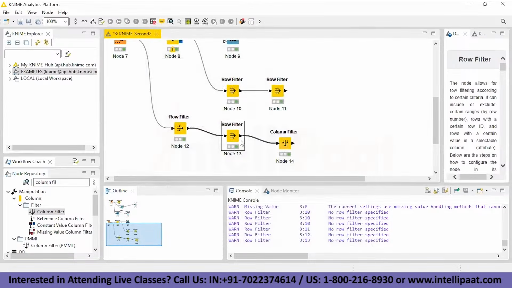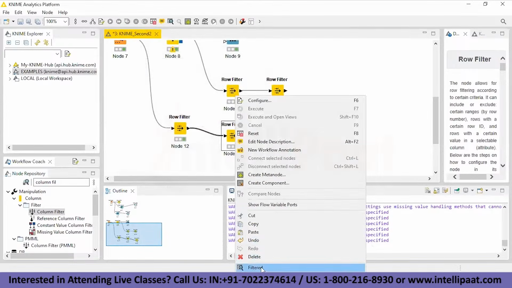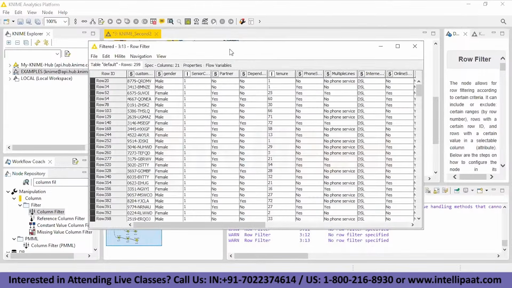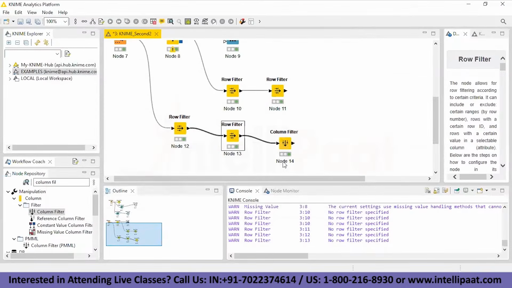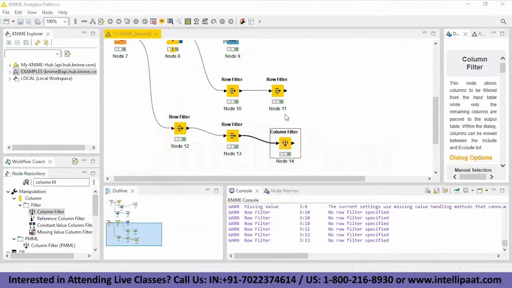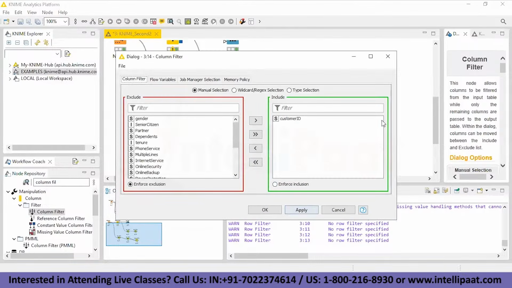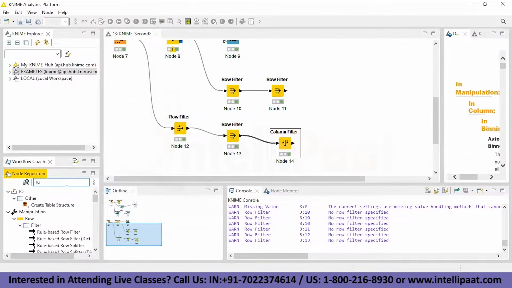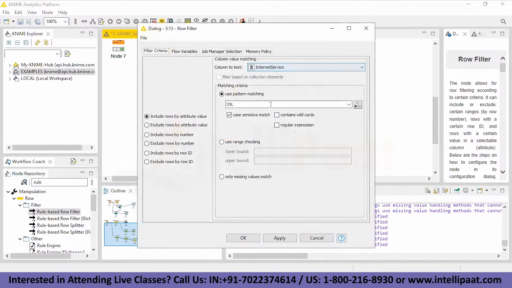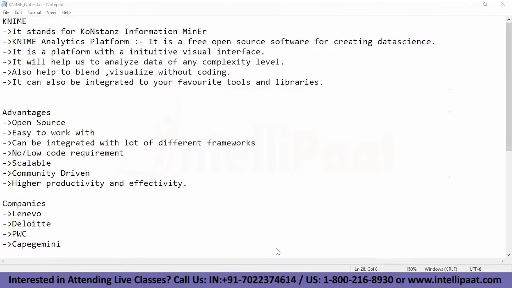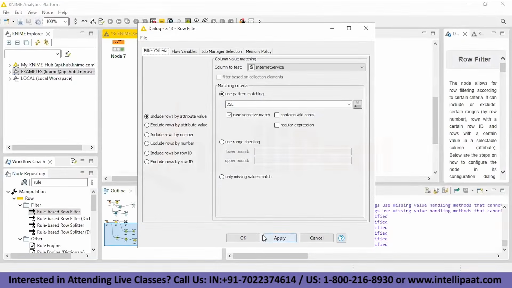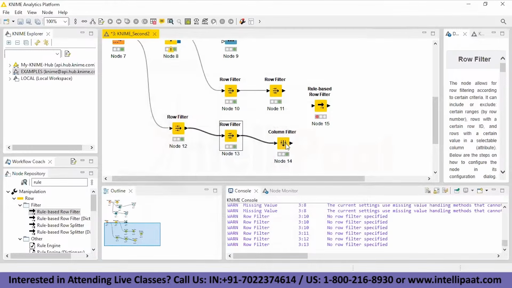Finally, this will have the entire data, which is fine, but I was asked only for customer ID, so I have selected customer ID. I was talking about this rule-based row filter: selected the internet service, selected the pattern I was looking for, executed it, and then forwarded it to the third column filter, from which I was able to do that.